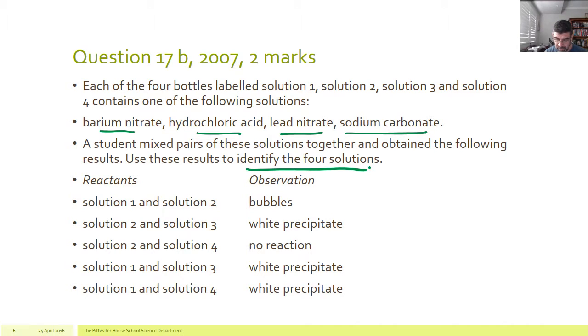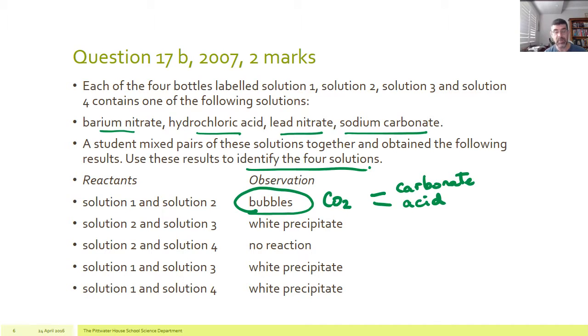So the first thing we need to do is we notice the bubbles, and the bubbles is a really good one to start with because it means that those bubbles are carbon dioxide gas. It's the only gas that's produced. The rest of them are all precipitation reactions. This is a great result. So in order for us to get carbon dioxide, we have to have a carbonate, and generally speaking, what we will also have is an acid. The acid plus carbonate will give us salt plus water plus carbon dioxide. So that means the sodium carbonate must be 1 or 2, and the acid, hydrochloric acid, must be 1 or 2.